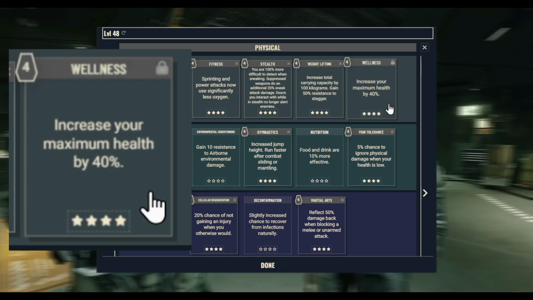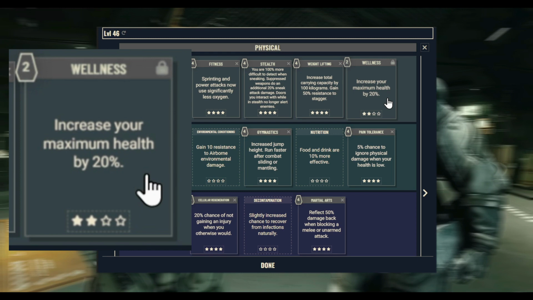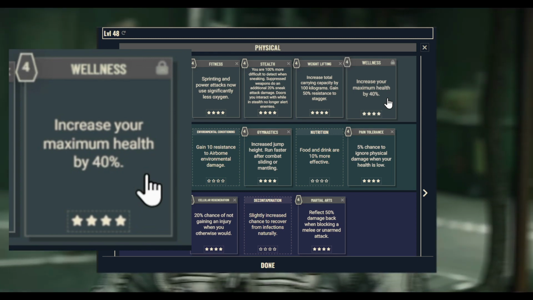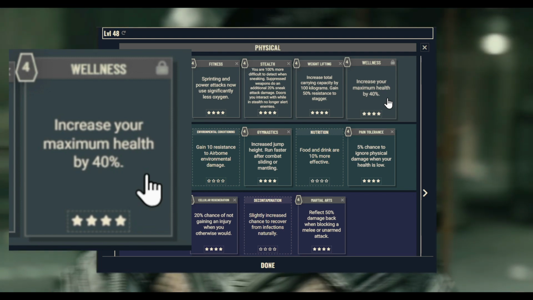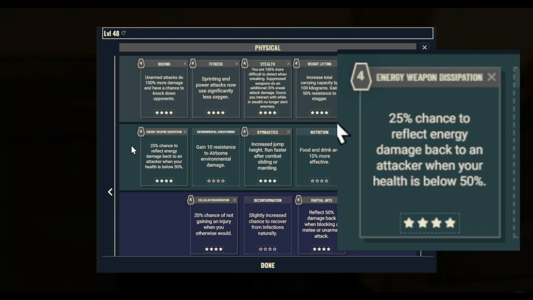Last on the Tier 1 novice row is wellness. This is about increasing your maximum health. You want to be strong. It goes from 10% to 20 to 30 to 40. As much HP as possible so you can survive. That simple. All right, in Tier 2 advanced, the first one we've got is energy weapon dissipation.